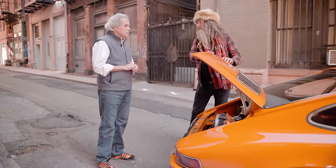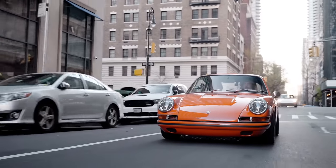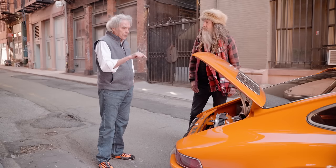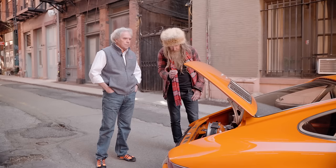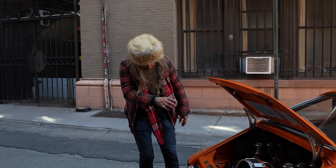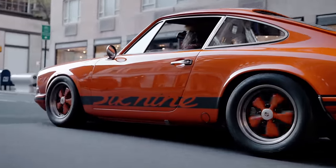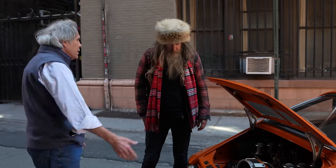Orange — there's a lot of different flavors: hemi orange, hugger orange, tangerine. I wanted a burnt orange, and that's what I found. I went down to Pino's shop, brought out the books, looked at all the little tabs, and said that's the one I want — Mack truck orange. I see a third color here, which at a glance looks black, but it's engine sheet metal tin. The fan itself, the seat rails — it's kind of purple, eggplant. I wasn't sure about the graphite gray, but it really does work. I said I wanted a third color, and sitting in black, it's too easy — so I came up with eggplant.